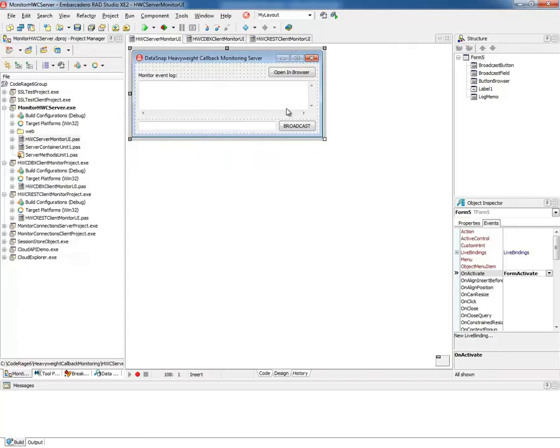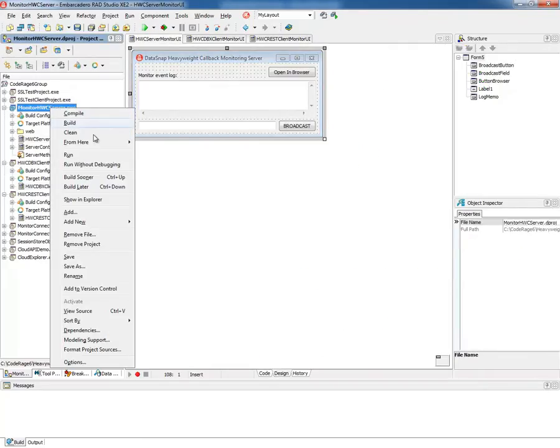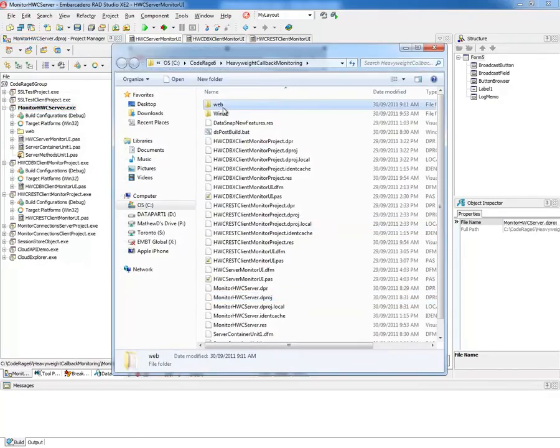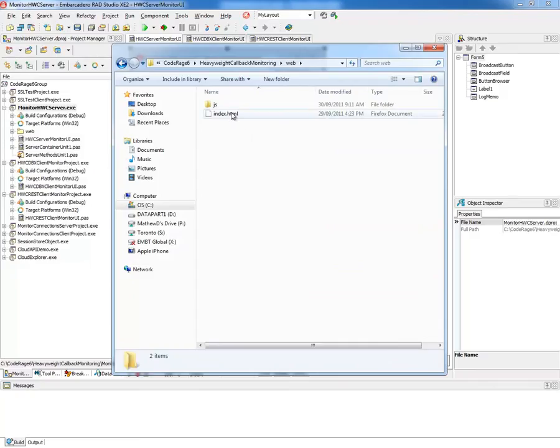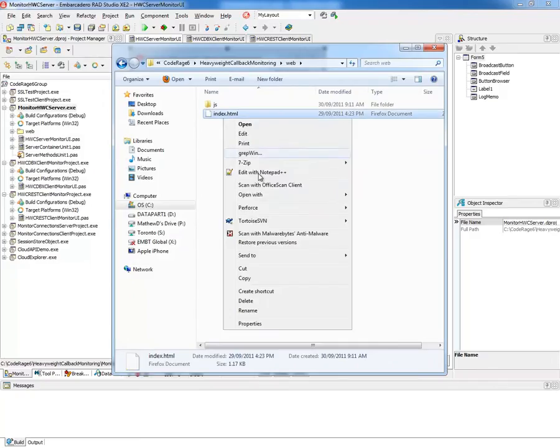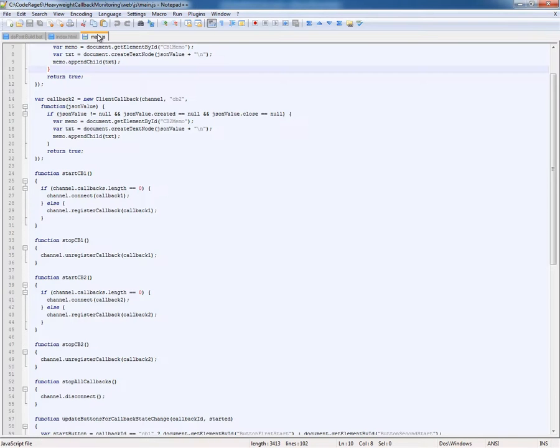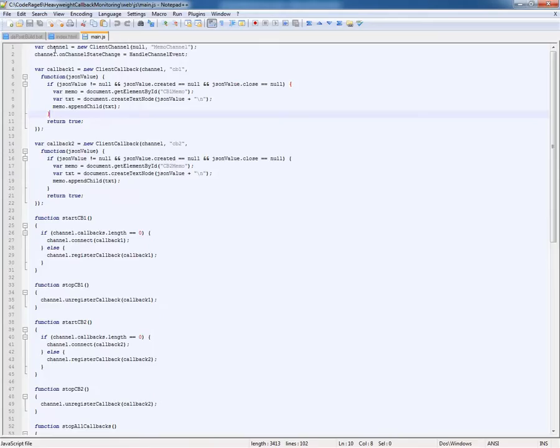The last client we have is the JavaScript REST client. If I show you the contents of the directory again, you'll see there's a web directory, and there's an index.html file and a JavaScript file. I have them both open here. The HTML file just creates text areas similar to the other clients I showed you, and the on-click for the start and stop buttons calls various JavaScript functions. The JavaScript is in this file here. You can see at the beginning it's creating a client channel, which in terms of the thick clients would be called a tunnel.